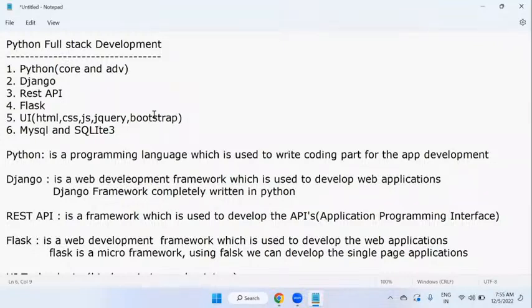But those who don't have any basics also need not fear about Python, because it's a very simple and straightforward language. Those who don't have any IT or CS background can also come and learn happily. So you can settle your career with Python only, undoubtedly. Yeah, thank you, sir.